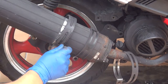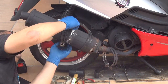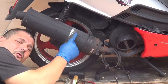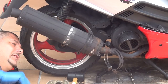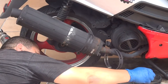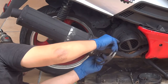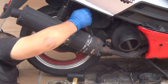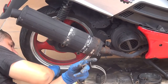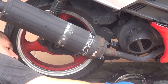Okay, after you remove all the screws right here, you can remove the muffler holders right here. Be gentle, don't use any force on your muffler, because if you touch this muffler, it's going to break at the top part, so make sure you're gentle, okay? So, screws and muffler holders, put them on the side, because later you have to put them back, okay? Put everything together.